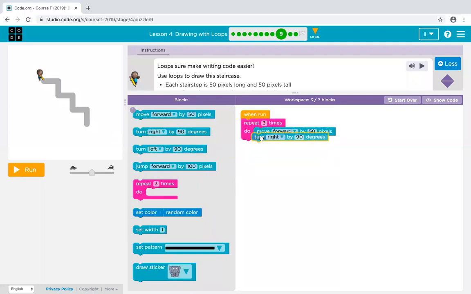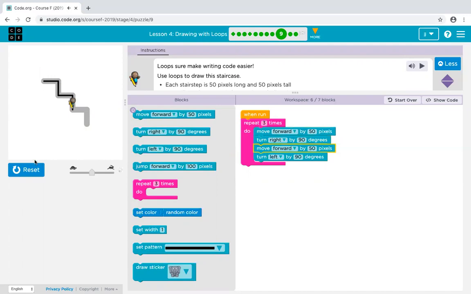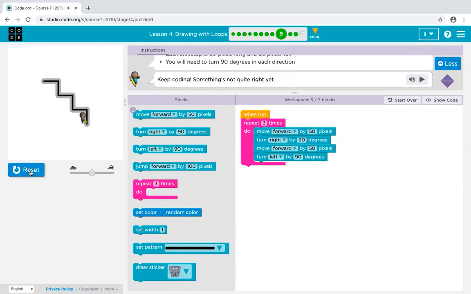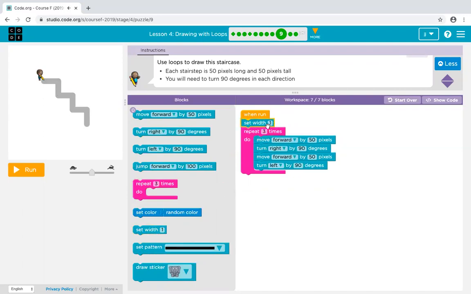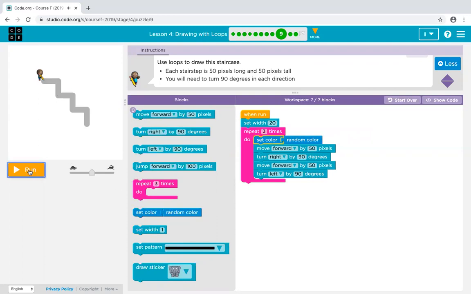It's going to move forward, turn 90 degrees, move forward and turn left, since if it turns right, it's going to do a square. But something's wrong, as I have to set the width to 20. And you can also set the color to random again.